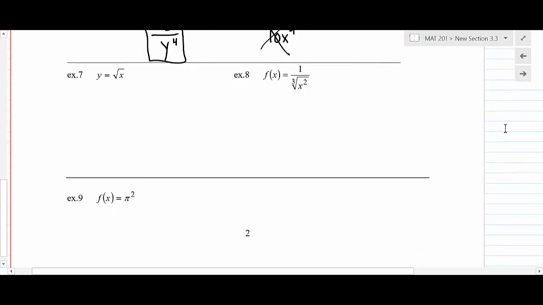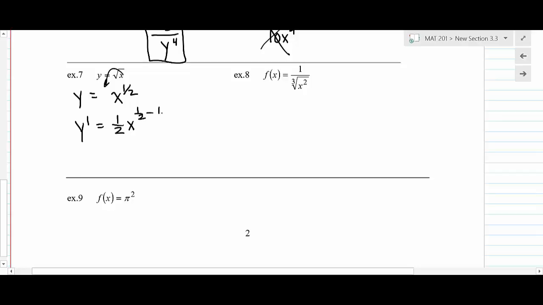Okay, so if you're doing a square root of x, and you're going to use the power rule, what do you have to do first? You have to write it as x to the 1/2, right? So you have to know how to change a square root into its exponential form. Okay? Now this time I'll do y prime. I'm just doing different notations to get you used to that. So what we do is we bring down the 1/2. So that's 1/2 x. And then you're going to subtract 1.